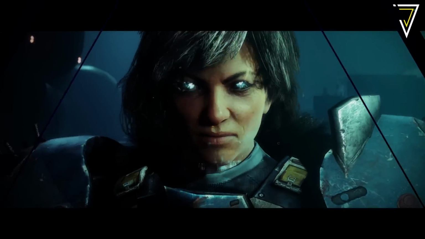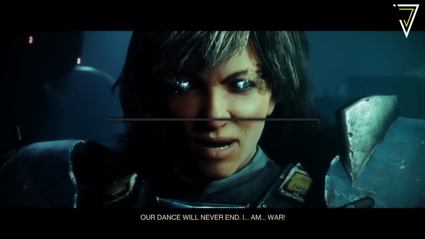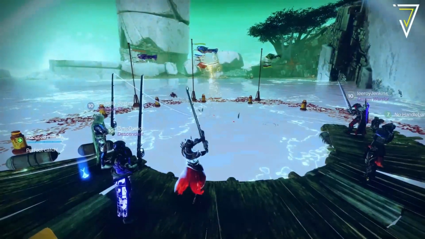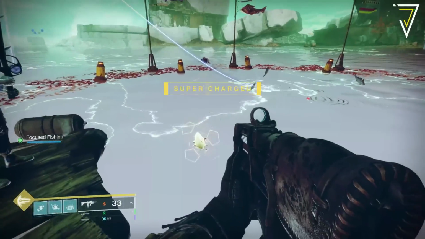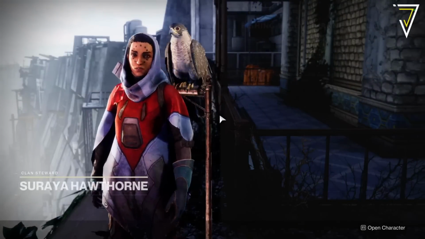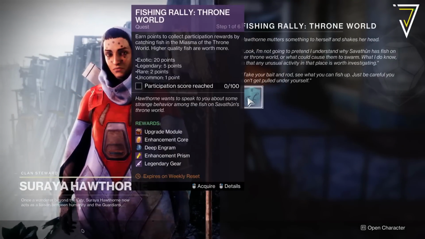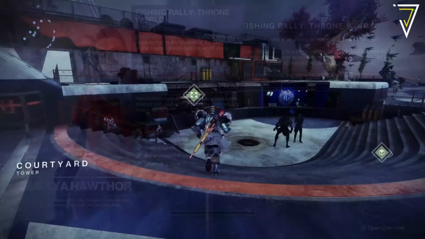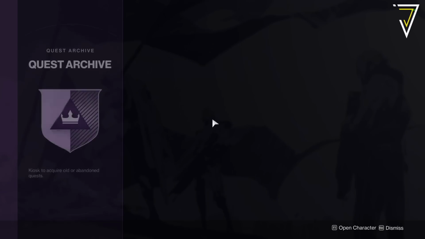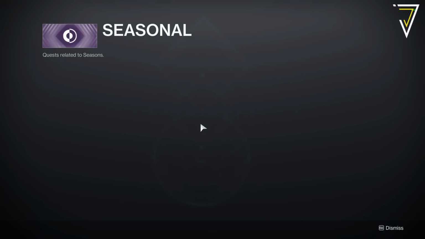So another week and another This Week in Destiny, with the conclusion last week of the main seasonal narrative via the Into the Depths quest. This week sees us shift along, get our hands on the final exotic fish. Now to do this, you'll first need to visit Hawthorne over in the tower for the third and final fishing rally. If for any reason she has no quest available, then you can visit the abandoned quest terminal once again in the tower by the postmaster, and you'll be able to pick up the fishing rally quest here, and you'll find it under the seasonal tab.